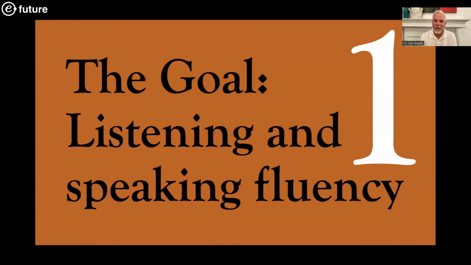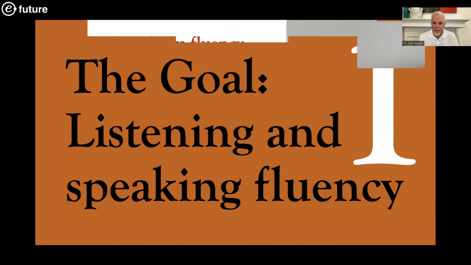Okay, let's go back to our 7 points. We start off with the goal, which is listening and speaking fluency. Where do we go from there? Students achieve fluency at different rates. This is a big thing. We always have to accept that not all our students are equal. Before we start teaching, like when we're in teacher training, we think, oh yes, all the students will be at the same level, but they are never at the same level. But there are a lot of things that can help to even things out.